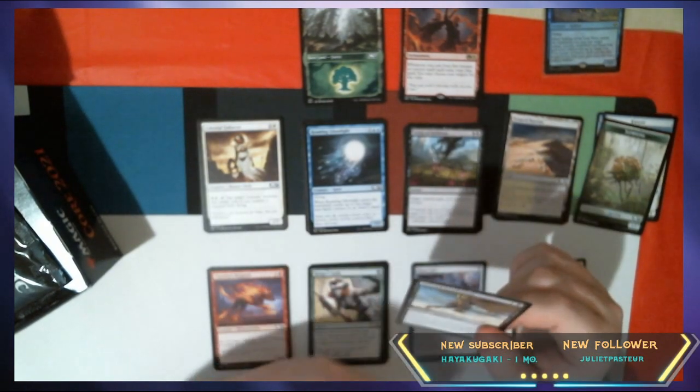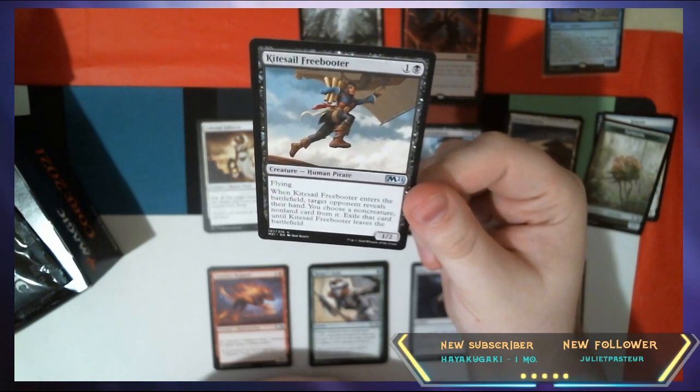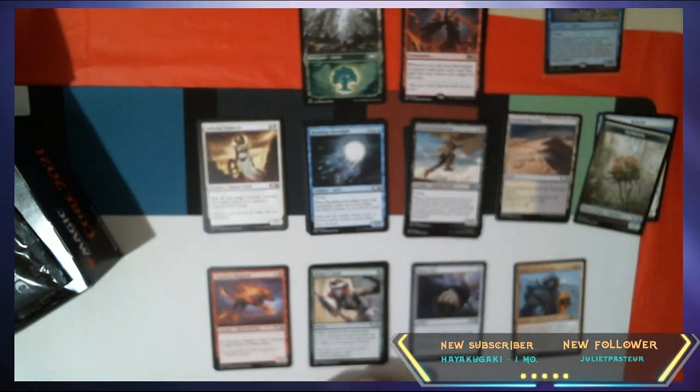Kitesail Freebooter. 1 and a black for a 1/2 human pirate with flying. When it enters the battlefield, target opponent reveals their hand. Choose a non-creature, non-land card from it. Exile that card until he leaves the battlefield. That's a nice reprint from Ixalan.